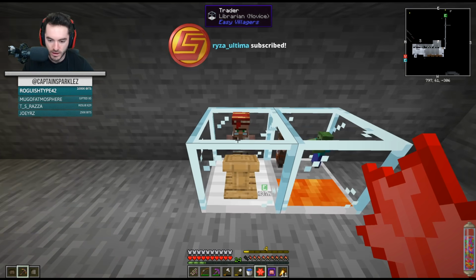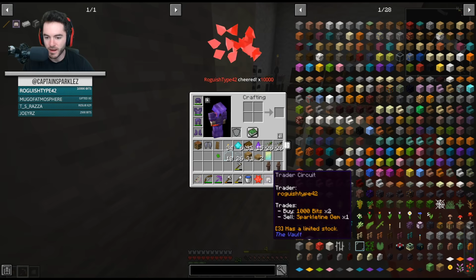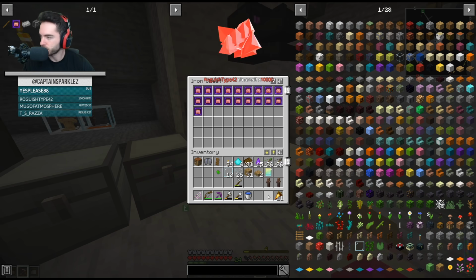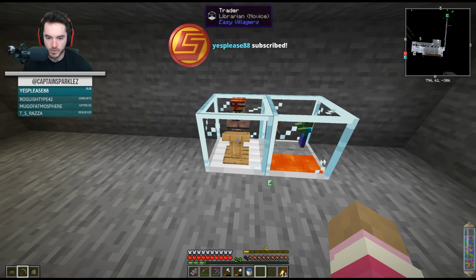Whoa, Roguish Type with the 10K big-headed bits, and you gave me my own gem, the Sparkletine gem, dude. That's pretty pog. That's pretty swick, dude. Very generous. Thank you, Roguish Type.